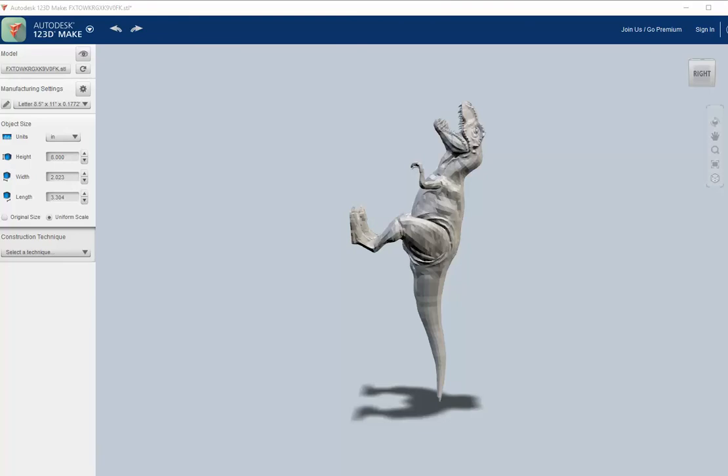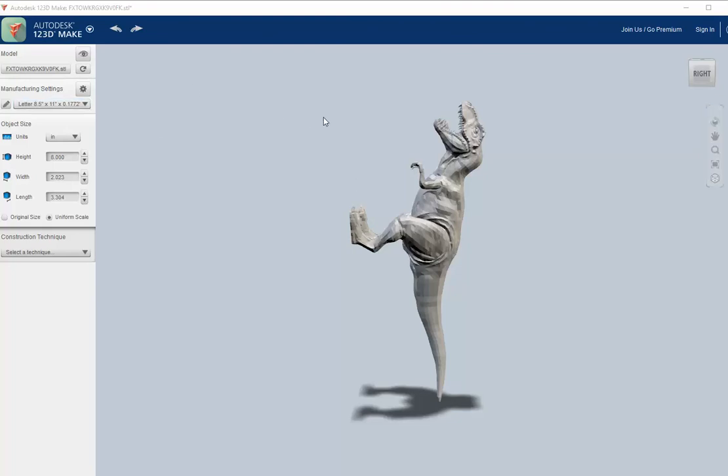Yes, please raise your hand if you've gotten the T-Rex or whatever design up. Okay. Well, I'm glad it's working out then.